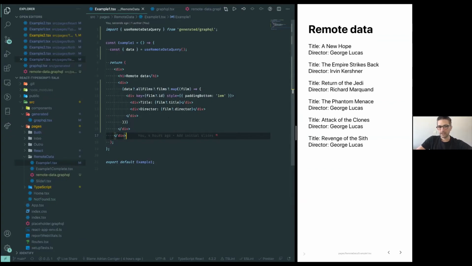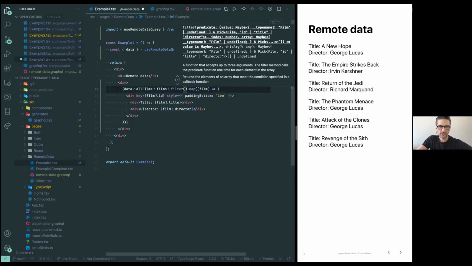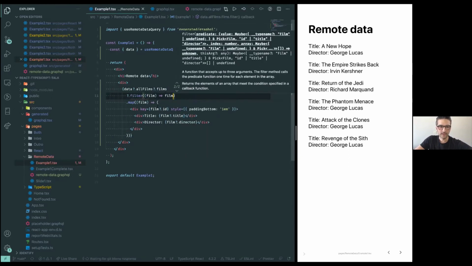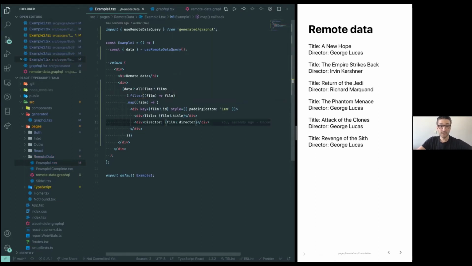Something weird though, any people familiar with React might spot a weirdness here. The film might not have an ID, or the film might not be defined. That's not good, because if you have two or more items that have the same key, that's going to give you an error as well. To guard against that, it's pretty easy. We could just say, hey, I have a filter, and if the filter has a film, then let it go through. If it's null, then don't. That's pretty basic.